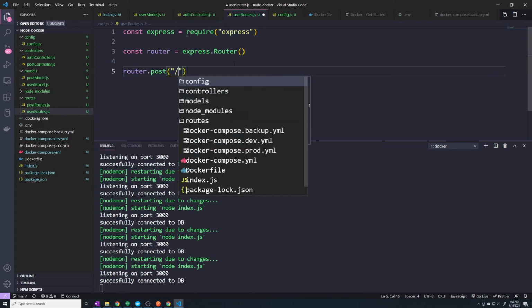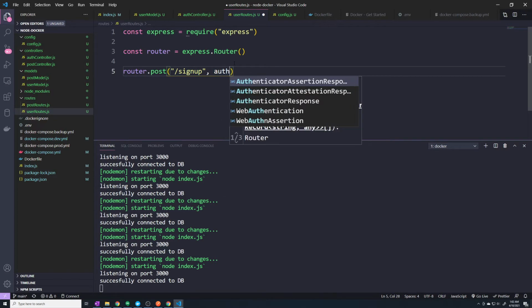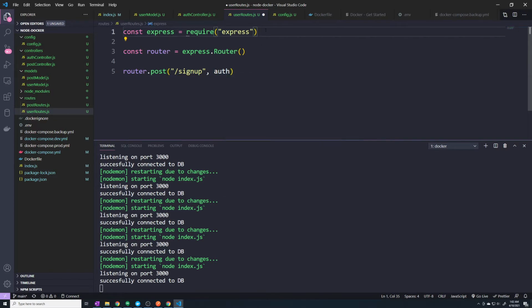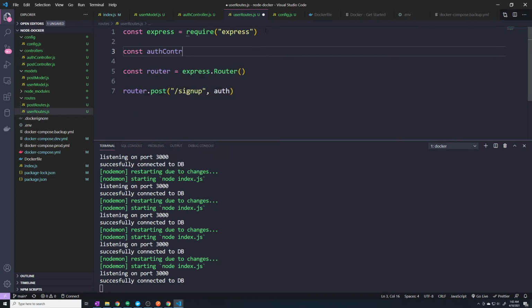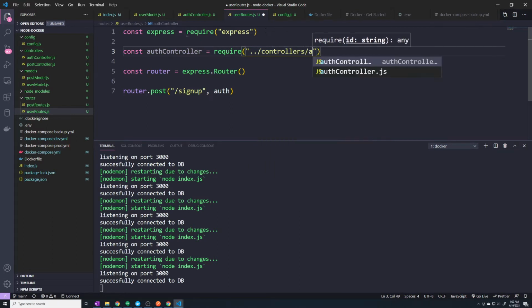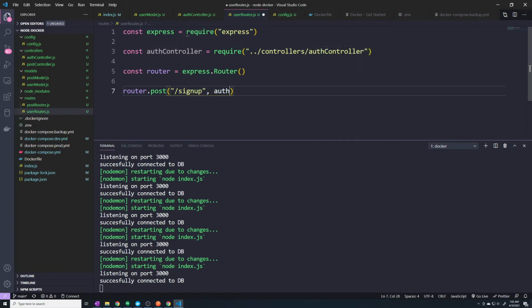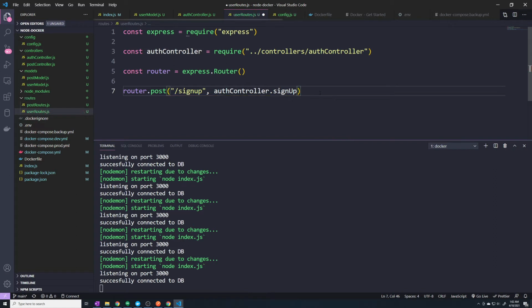And this will be for signup. We get our auth controller. So we have to import our auth controller. And we'll call up the signup method. And then we'll export that.